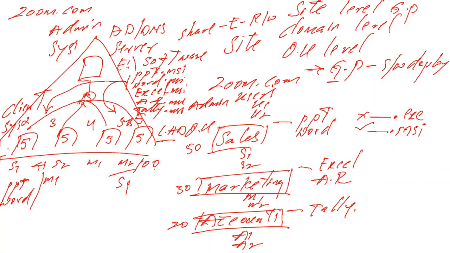So please write down: in system 1 server, log in as administrator. Next point, write down: open the ADUC console, Active Directory Users and Computers, and create some OUs with user accounts. For example, Sales OU with S1, S2 users.